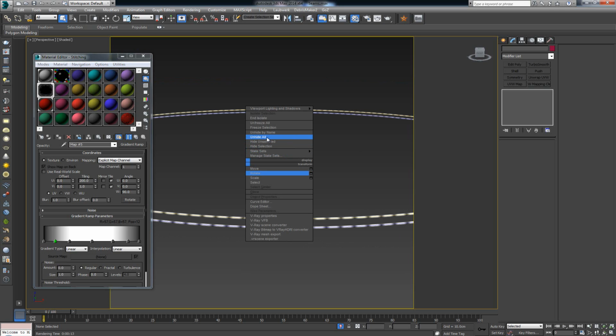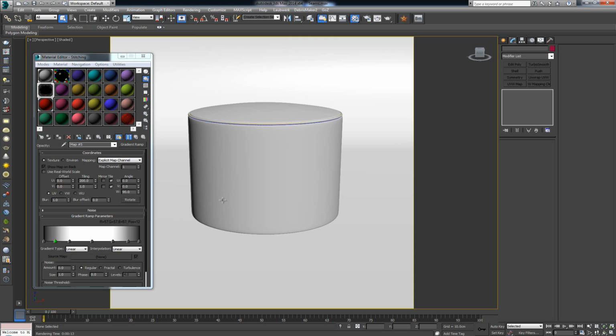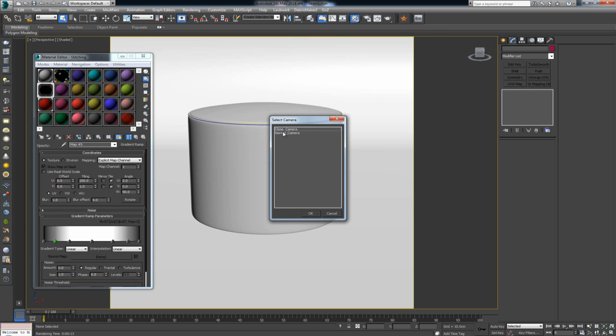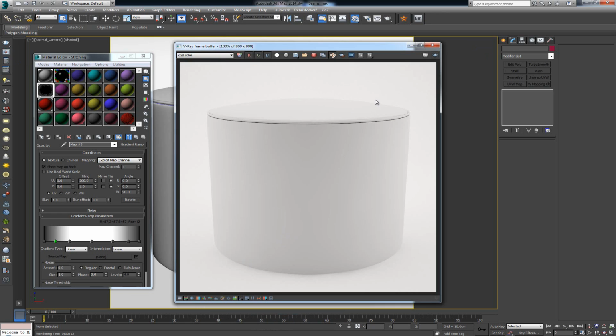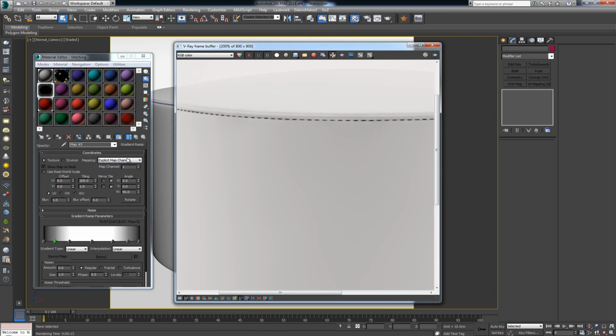So again, let's isolate. And let's re-render now and see what happens. Render. As you can see now, we changed the opacity map with this gradient ramp.